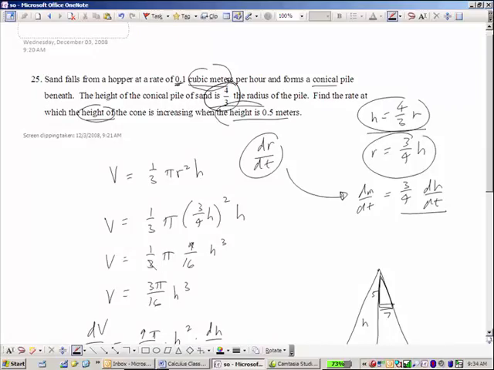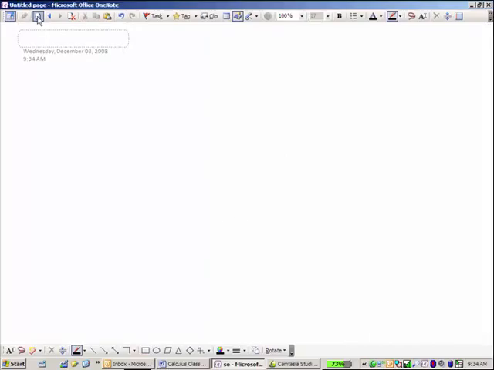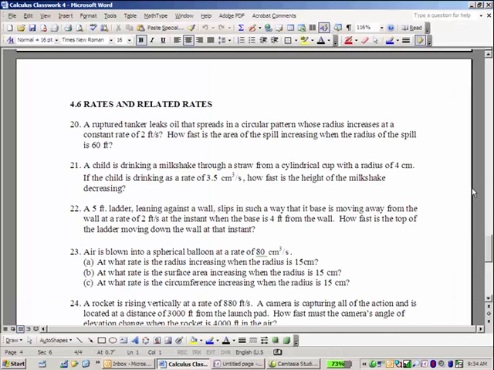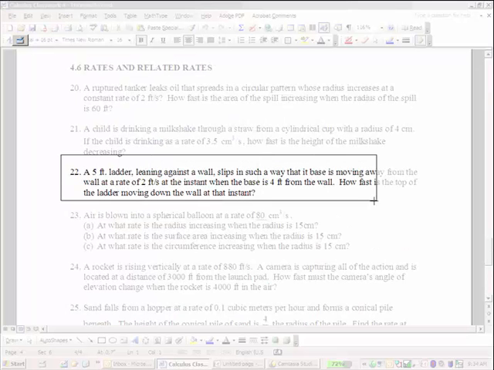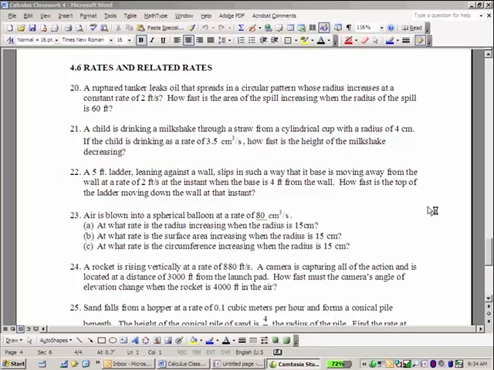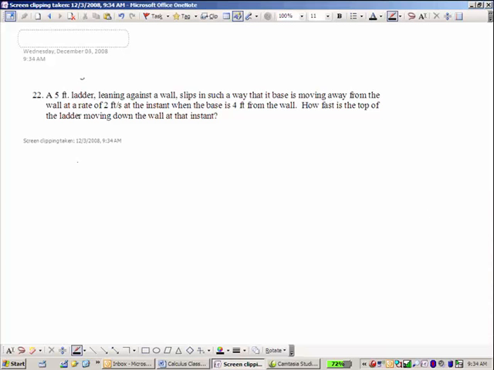All right. Let's take a look at the ladder, because I think the ladder introduces yet another mathematical relationship. I don't think I'm going to be able to get the picture today, but if you remind me tomorrow, I'll give you the demonstration of it. So we have a ladder that's leaning against the wall. The bottom is moving out and the top is moving down. This is unbelievable to some people, but they actually move at different rates.